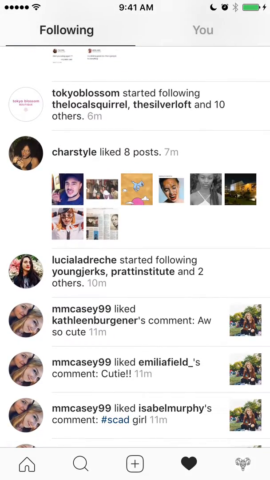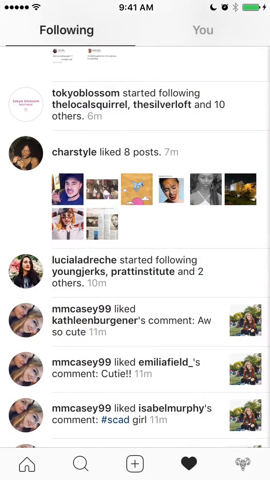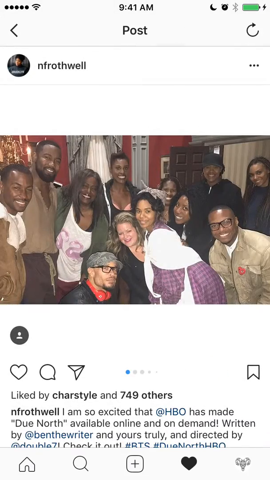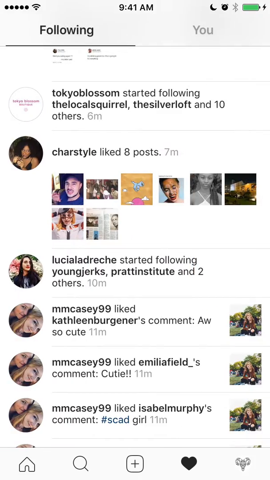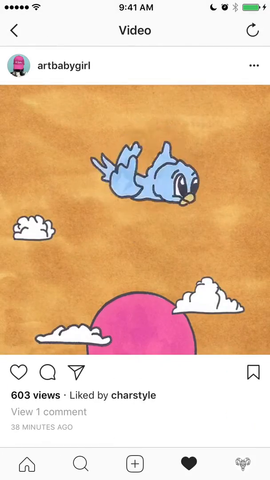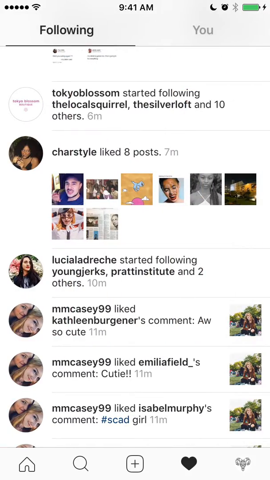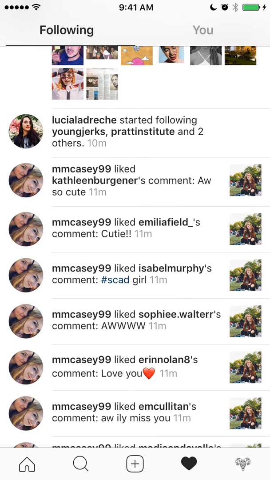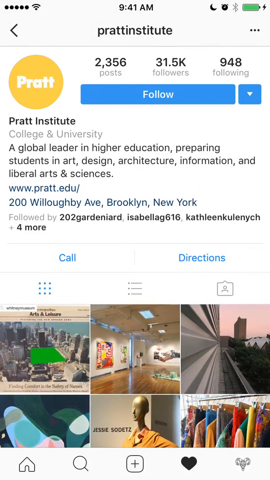So like here I can go to see, this is probably a friend of hers. I can see the exact post. I can go right there just by tapping on it. So I'm tapping on the image to go to the exact thing that this person liked. It says that she started following these two accounts and two others. I can go and check them out, see what they're about.